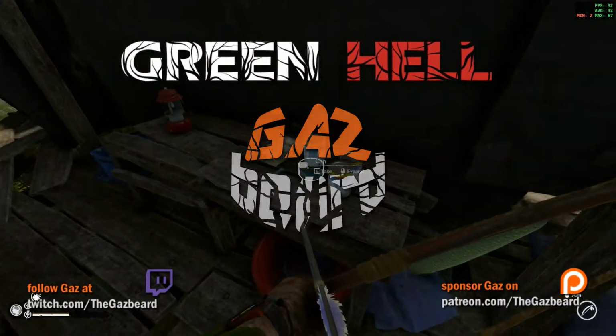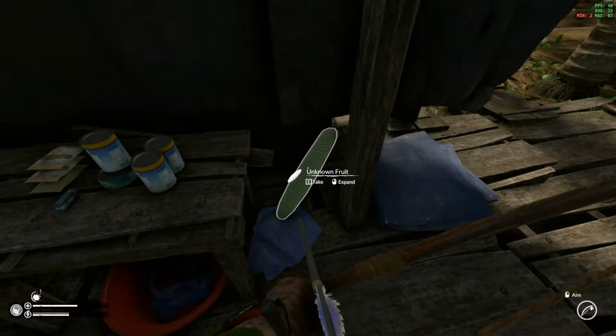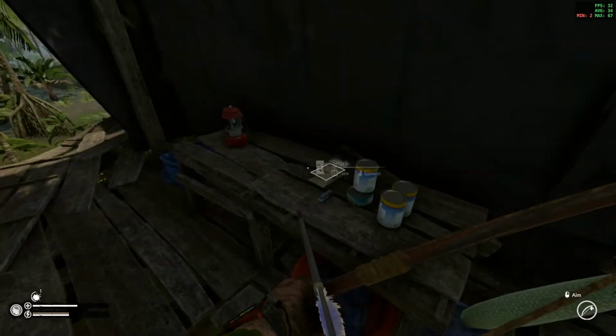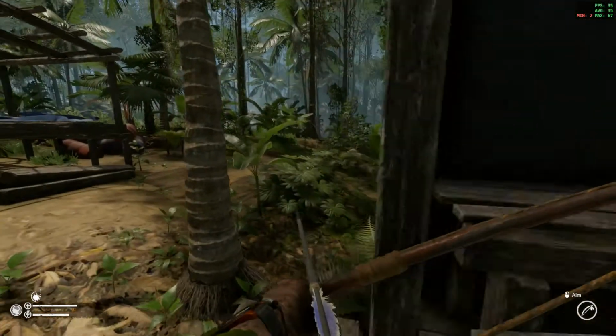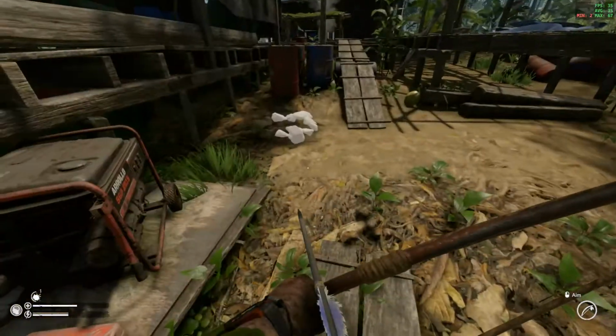So I've dropped all of the pre-made foods here on the table. I also found this unknown fruit, which will keep forever, just like the pre-made foods. There's no timer on it, so I've dropped that there. And just listening carefully out here.